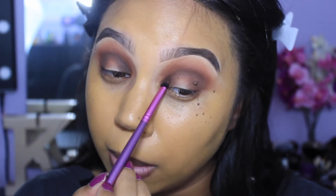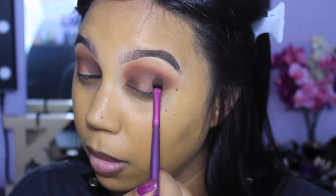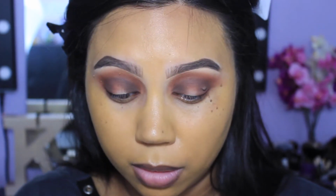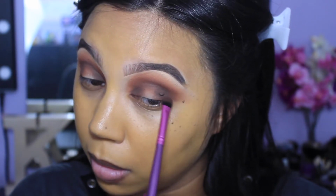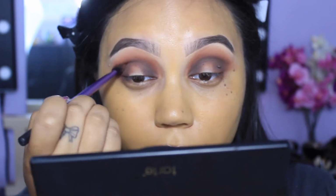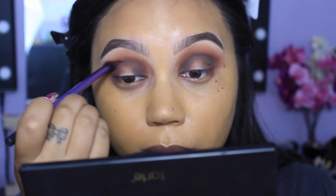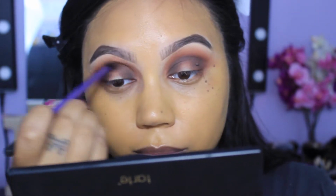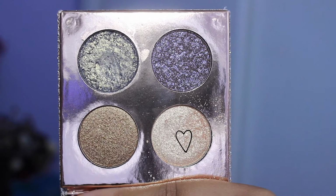I just felt like this one was better because it was more on the ashy side, in my opinion, than the previous shade, and it is a little bit darker, so it just worked out better. So I'm just popping that on the inner and outer corners and into the crease a little bit, and then exactly how we did before, I'm going in with that previous Real Techniques brush and a little bit of the color Cherry Wood, which is that reddish brown that we went in with, and just blending out the edges, because I mean the key to any eyeshadow look is to blend the edges.